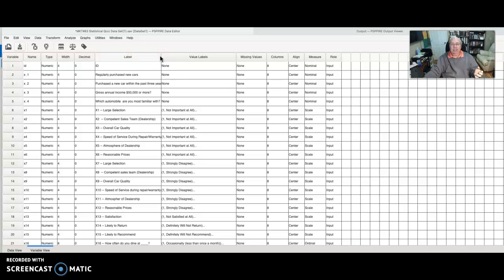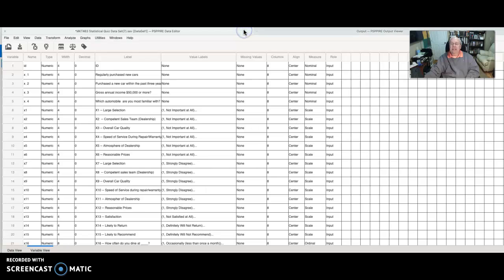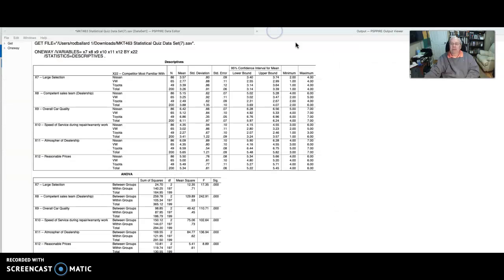And the first thing I wonder, and other people, where in the world did it go? Where it went to is in this Output tab, right beside the table. Over in the Output tab, with the descriptors, we see our 6 questions. How important is a large selection to you? All the way down through how important are prices to you when making a decision about purchasing a car.